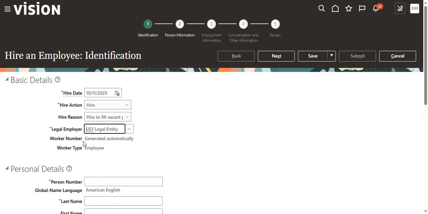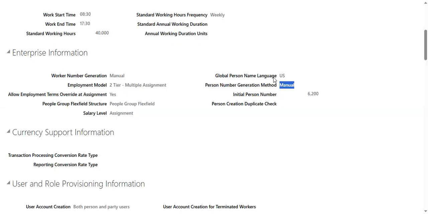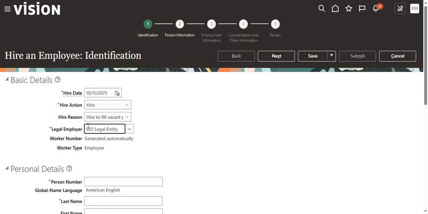So in this, worker number generation is generated automatically. It's showing based on the legal entity level they modified the changes, because already I mentioned enterprise level also we have mentioned worker number generation method, and if you want to overwrite at legal entity level, you also have to modify that worker number generation method. So in this legal entity they mentioned worker number generation is automatic.